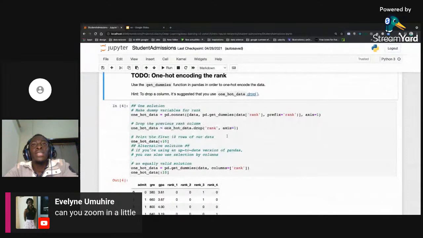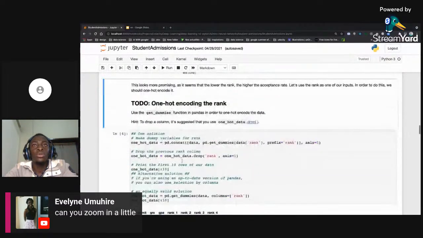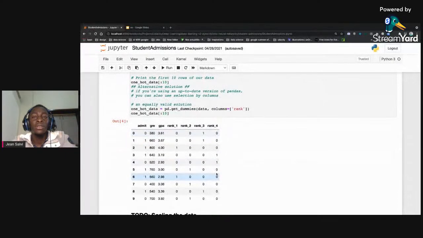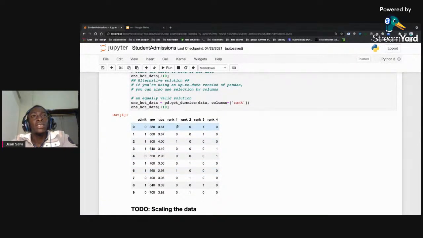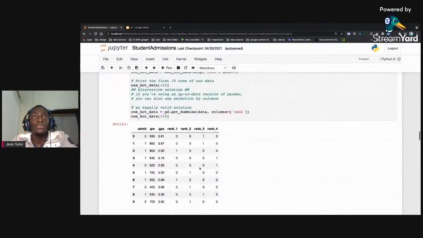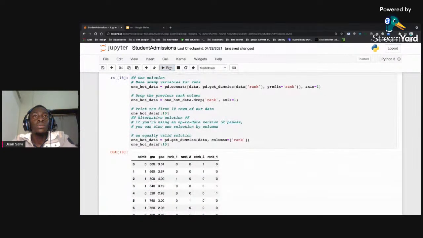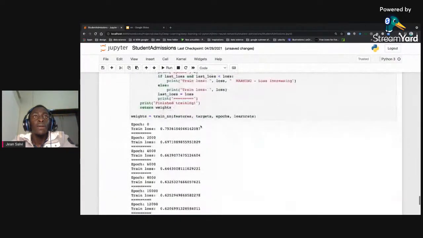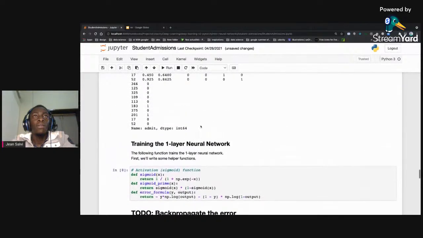Yeah, the one hot encoder is the way you can see it. I was trying to encode this rank. It's categorical. Categorical means that instead of having 1, 2, 3, 4, I have to come up with rank 1, rank 2, rank 3, rank 4. It's better for a neural network to get trained well. So as you can see, if someone has rank 1, it has a 1. If it's not 1, it's populated with 0. That's one hot encoding.